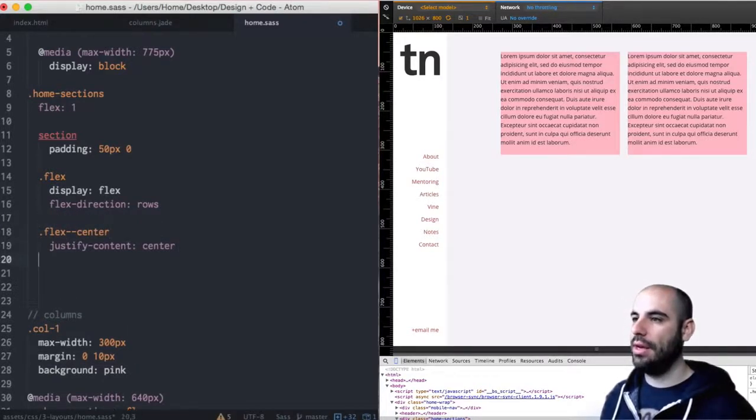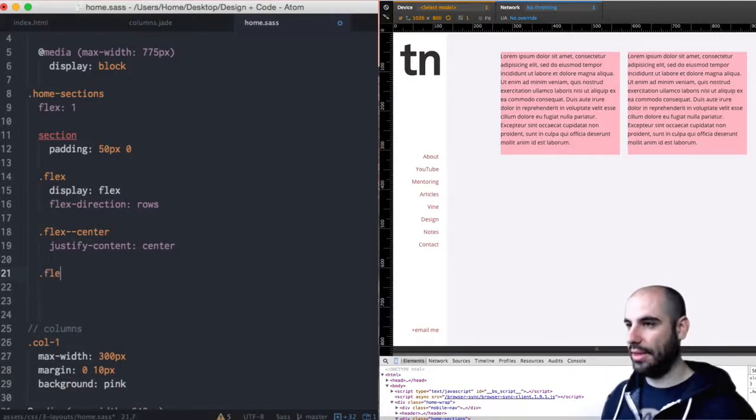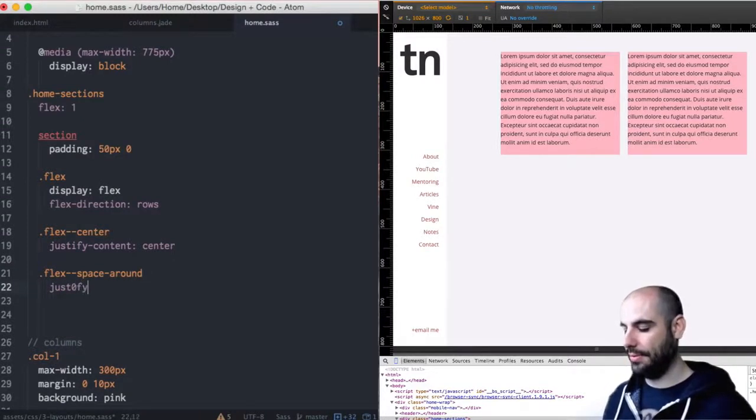And then let's make another class that says flex--space around, and justify content space around.